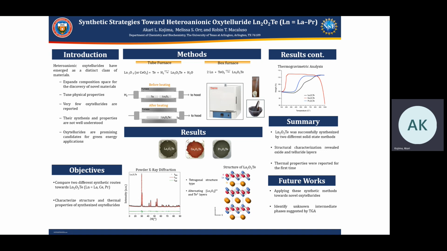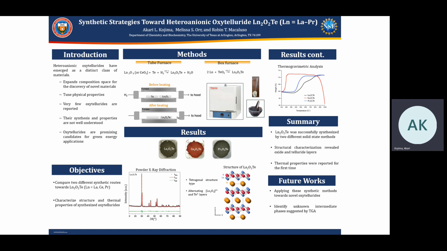It may already be evident, but there are some differences between the two methods we use to synthesize these products. The tube furnace method took less reaction time and the reagents are not air sensitive. However, we do have to take an extra step to remove tellurium from the end of the furnace with caution due to its toxicity. The box furnace has its disadvantages, since the reagents are air sensitive, which leads to impurities and a slightly lower percent yield compared to the tube furnace method. However, both methods successfully synthesize the desired oxytellurides.